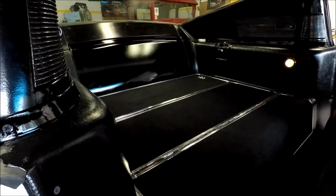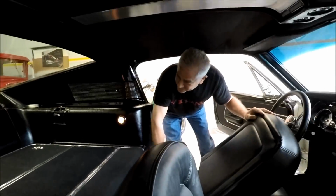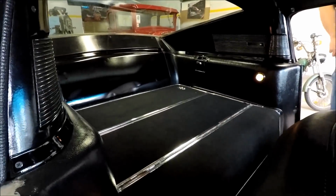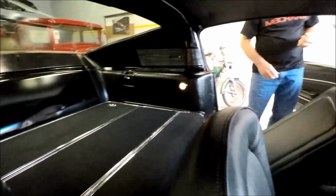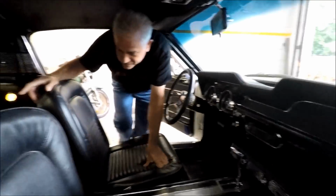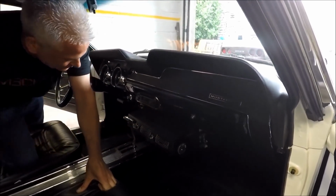So it has the lay-down back seat. Yep, I wonder what you use those for. Well, many things, but an interesting fact, and I will go in the back here and open this up, possibly, when I find my key. Oh yeah. Oh, it doesn't come with a key. There's a spare. It comes with a set of keys. Oh, good. That's a good thing. And a glove box, but not the GPS. Not the GPS.